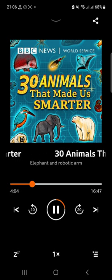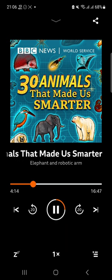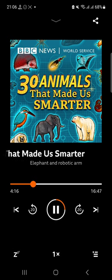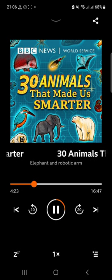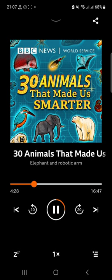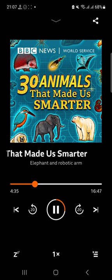Because when it's mastered, the elephant's trunk becomes its most vital, strongest and most skillful tool. So it's no wonder that scientists wanted to replicate this strength and dexterity to create a maneuverable but soft arm that would revolutionize the world of robotics forever. Hello, I'm Patrick Aye and welcome to the very first episode of the second season of 30 Animals That Made Us Smarter from the BBC World Service.